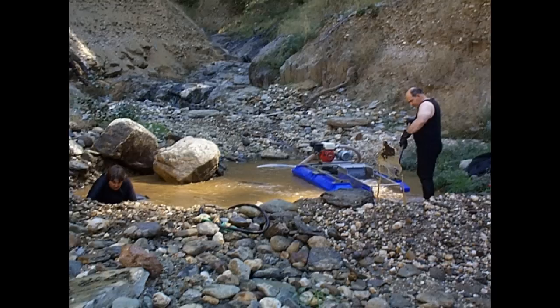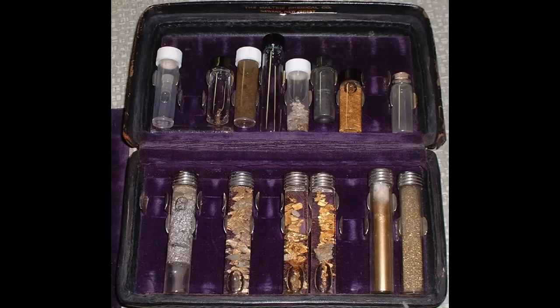That's about it for this video series — 2003. Let's look at some gold. The vial on the lower left with the mercury is what we got in 2003, along with the next vial over with the nuggets. Above that is a brown vial — that's what I call nugget shake, and that's what came off the nuggets that were trapped in mercury when we cleaned them with nitric acid. When it was done, that brown muck came off — probably two-thirds gold and one-third other minerals like silver and copper. The mercury on the left is all fines not yet cleaned; to the right are nuggets cleaned with nitric acid; right above that is the nugget shake, the super fines that came off the nuggets.